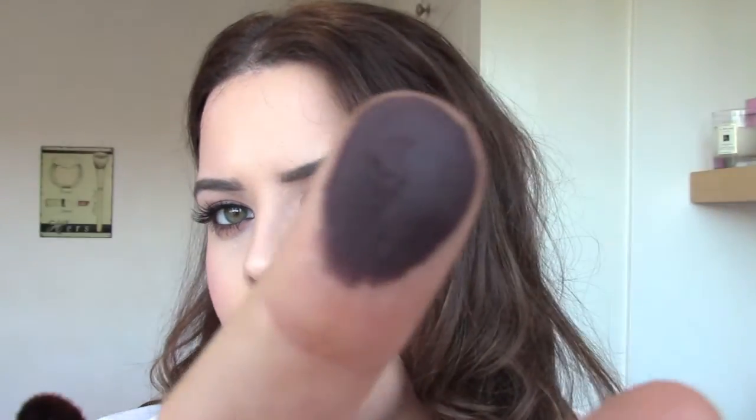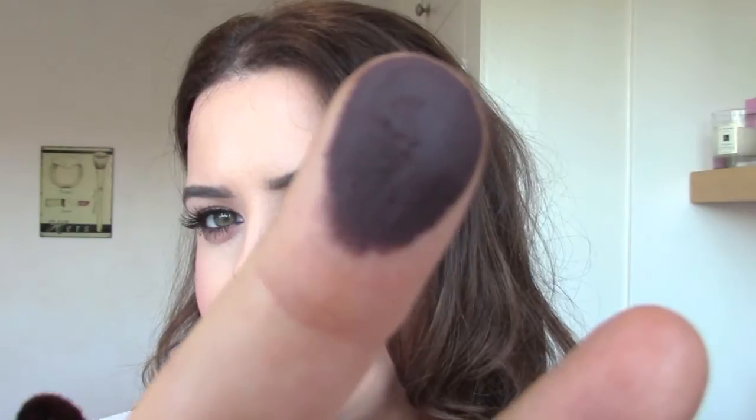I'm going to swatch it on the back of my hand — it's just so intense. It's like a plum with a little bit of brown and a little bit of purple, but so rich — it really makes the eyes and eye colour stand out. It goes on amazingly, blends amazingly. I've got mine in my Bobbi Brown palette. Whether you like a smoky eye, making it darker on the outside, or using an eyeshadow as an eyeliner, you have to go and buy this. I might even order an emergency backup because it's so good.